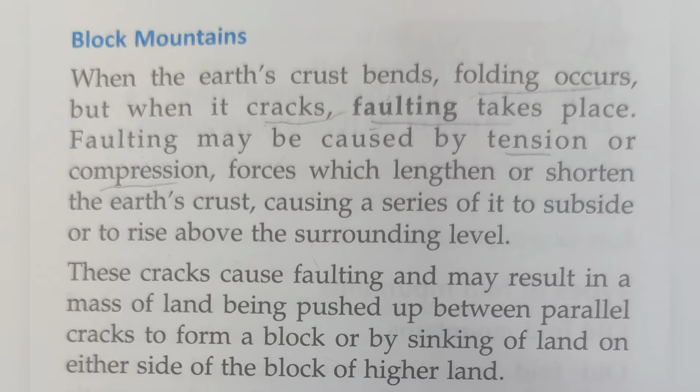Faulting may be caused by tension or compression forces, which lengthen or shorten the earth's crust and cause a series of blocks to subside or to rise above the surrounding levels. These cracks cause faulting and may result in a mass of land being pushed up between parallel cracks to form a block, or by sinking of land on either side of the block of higher land. One side is higher, another side is sunk.